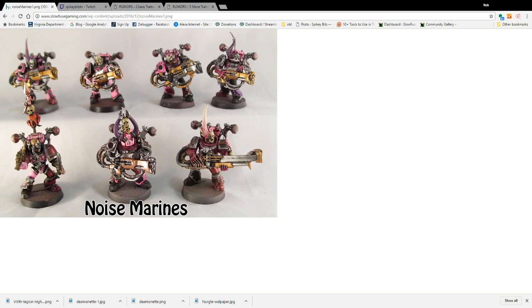There was an accessory sprue. And the accessory sprue, can you see my mouse? No, you can't see my mouse. Oh, I need to set that up too, if I can. So this, on the right here, the guy with the Blastmaster with the big long gun has that crazy tentacle face, kind of stupid face. We'll call it a stupid face coming out there. And that was from the Chaos Accessory sprue.